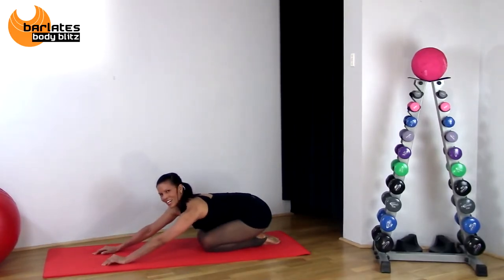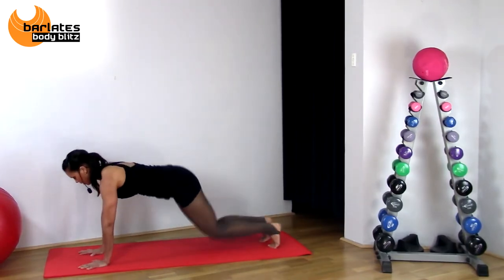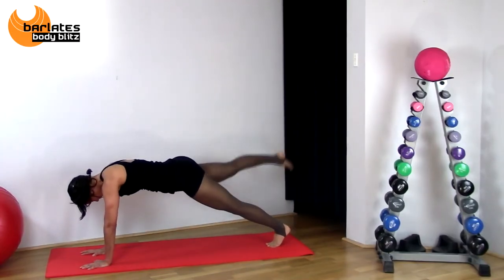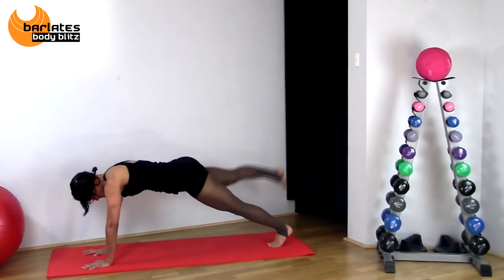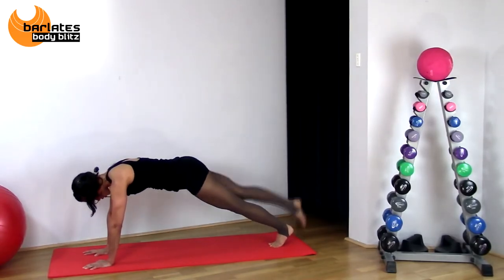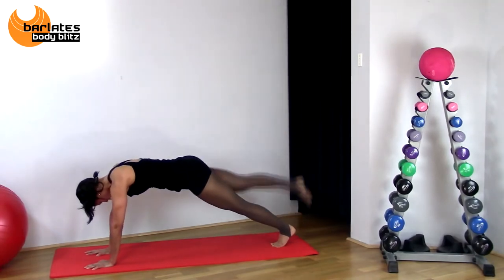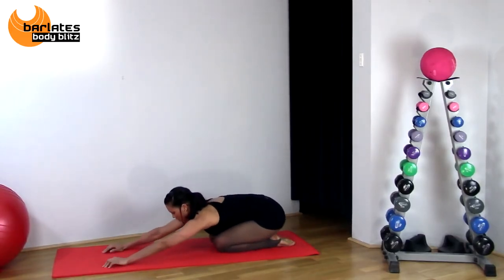Child's pose again, just stretching out. And we're going to the other side. So coming back up. Into that nice tall plank, back straight. Leg up and arc out and in. So you're just tapping past your mat, lifting your glute as you do that arc. So up and down, pushing through your shoulders, dividing your shoulder blades. So don't hunch for four and in, three, two, and one. Awesome job. Coming back into that nice child's pose.